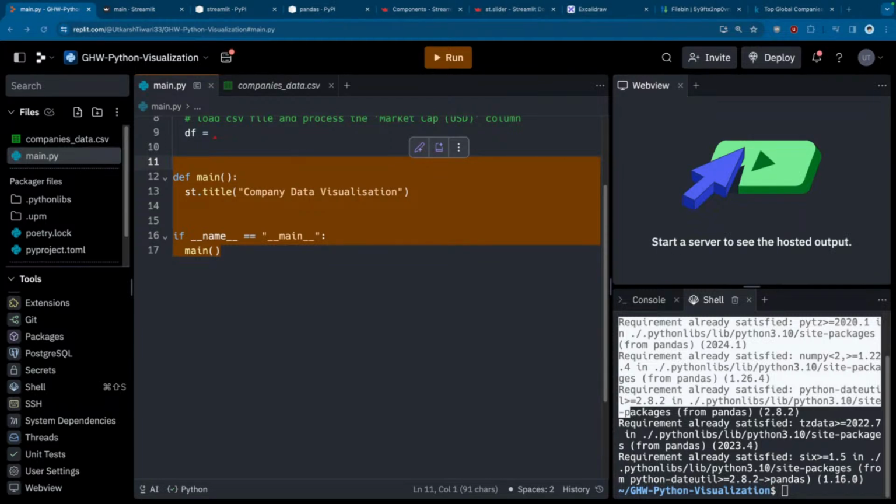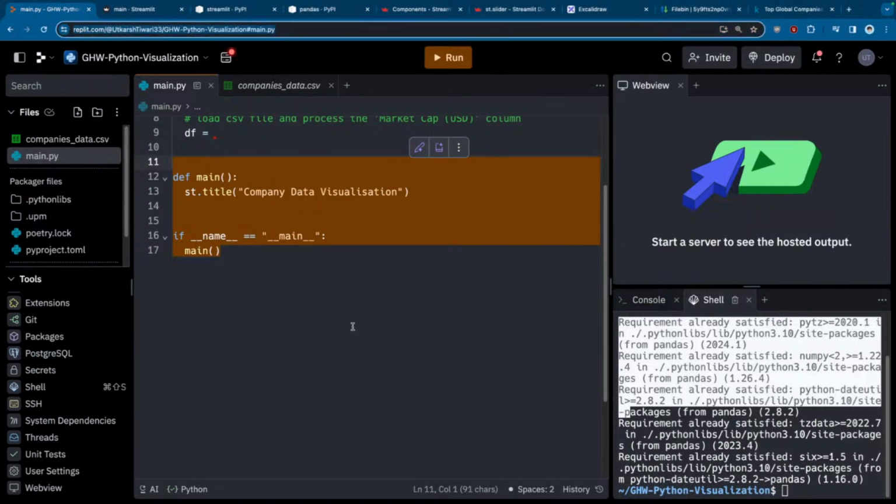Hi, I'm here. What's going on? We are learning how to do data visualization in Python. You can find the code that I have written till now on this Replit link.